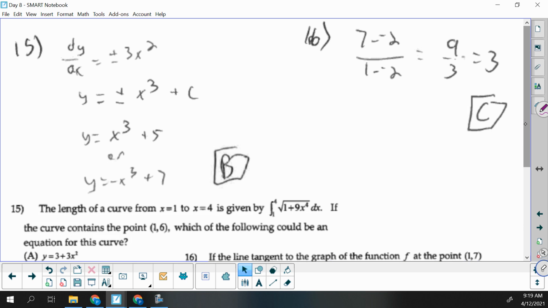So because the point of tangency is at x equals 1, f prime of 1 will equal the slope between any 2 points on the tangent line. So you can just do change in y over change in x, and the slope is 3 for those 2 points on the tangent line, so that must be the same as the slope at x equals 1. So choice C.